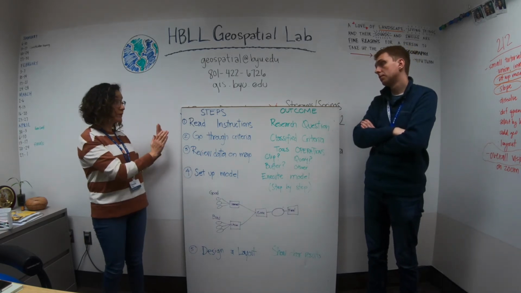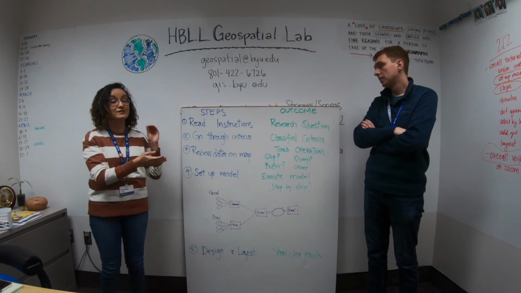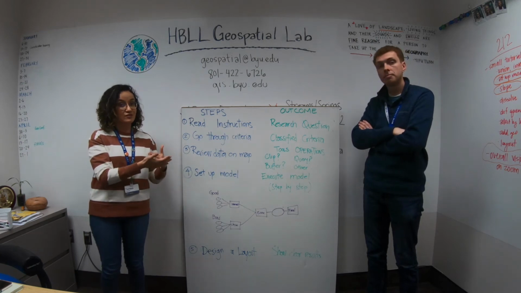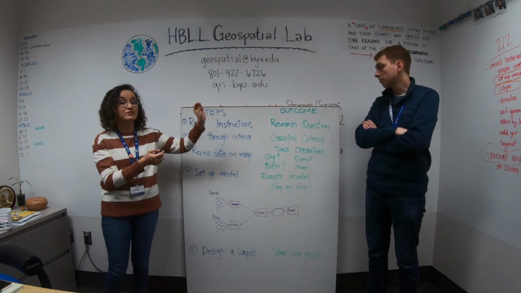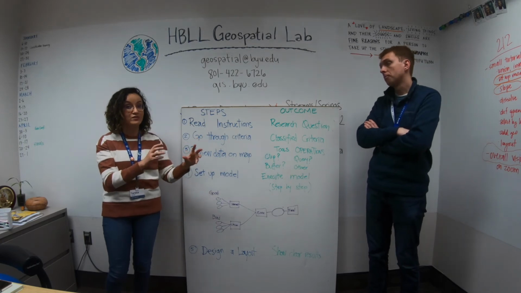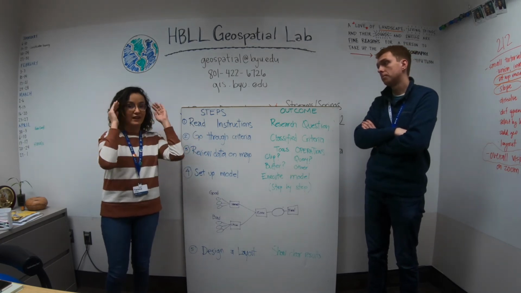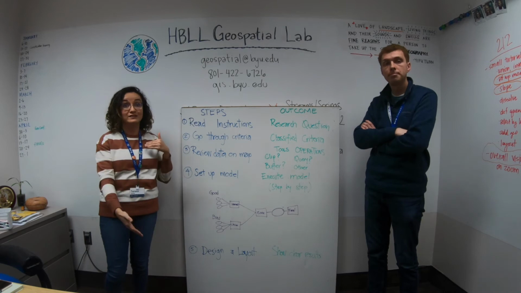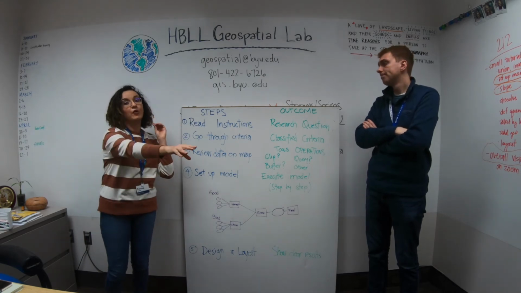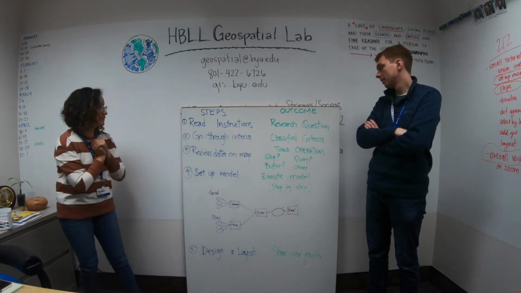So step number 1 is read your instructions, which is very important. Read the instructions truly so you can figure out what's your research question, the purpose of your project, so that you have that end in mind and everything you do for the rest of the process. That's your goal. Then step number 2.